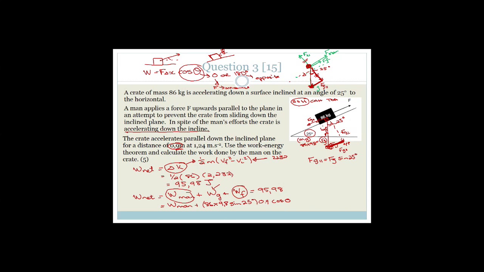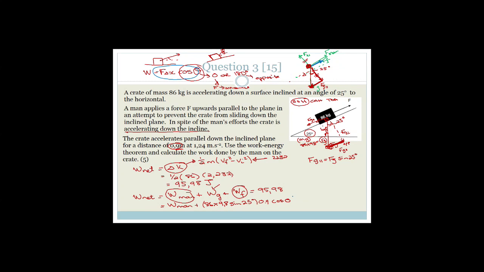Now yesterday we worked out the force of friction. Yes, we did. We worked out the force of friction to be 168.04 newtons. In fact, I'm going to change color so you can see what I'm doing. Terrible color. There we go. So we know that the force of friction is going up, right? The force of friction is going up, okay? And that means it's in the opposite direction. So again, if we're applying this rule, what does the theta have to be? It has to be 180 degrees.